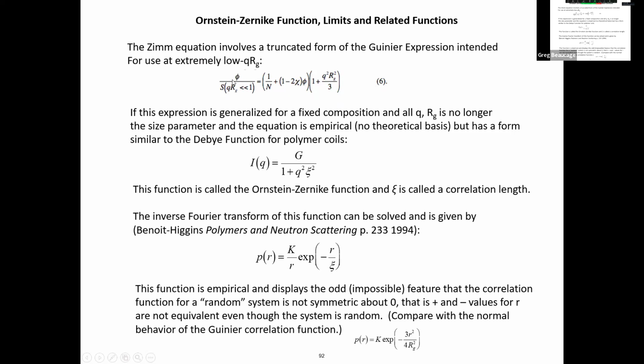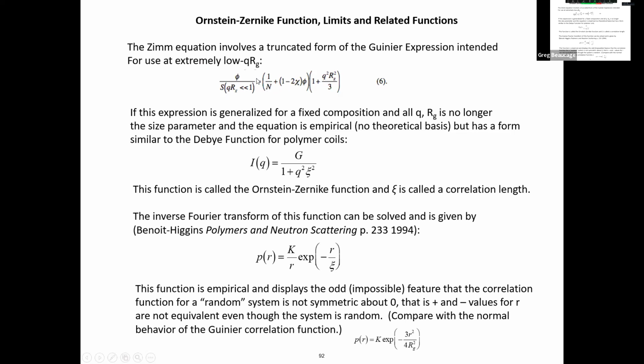Yeah, so it's going to be this thing on the y-axis. And then to linearize it, you have 2 linear expressions. One's in Q squared, one's in phi. So you just add those 2 together. You have a double extrapolation. So you're going to have lines at constant Q where you can get chi from it. You're going to have lines at constant concentration where you can get Rg from it. And then if you take it to 0 concentration and 0 Q, you get the weight average molecular weight, because everything's weighted by the weight concentration. The osmotic pressure gives you the number average. This thing gives you a weight average.